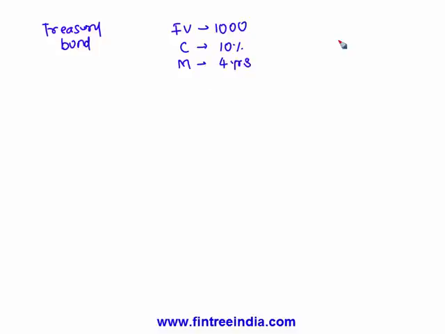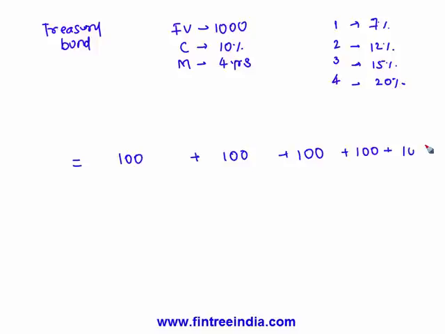Let us say we have a Treasury bond. Face value of this bond is 1000, coupon rate 10%, maturity, I'm just making it up, hypothetical, 4 years. We have 4 spot rates, year 1, year 2, year 3, year 4. First year is 7%, second year, I'm intentionally going to keep the gap larger, 12%, third year 15%, and fourth year 20%. Can you value this bond? So we know that valuation of this bond would simply be present value at respective spot rates. What are the cash flows we have here? 100, 100, 100 and 1000.